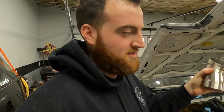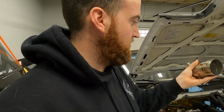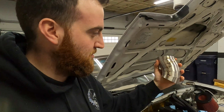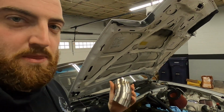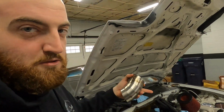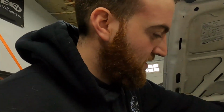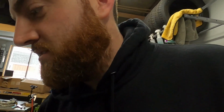But here's the piece. It'll come off the existing piece of the downpipe like this, like we showed earlier. And then I have a piece that I cut, that aluminum piece that's down there. I put 2 4.5 degree cuts on it, and it looks like it's perfect. So I'm going to show you guys kind of where this is going to go, and we'll tack this to the existing downpipe. And then we'll only really have, man, I need like 4 hands, we'll only have like 1 piece left to tack in between the 2.